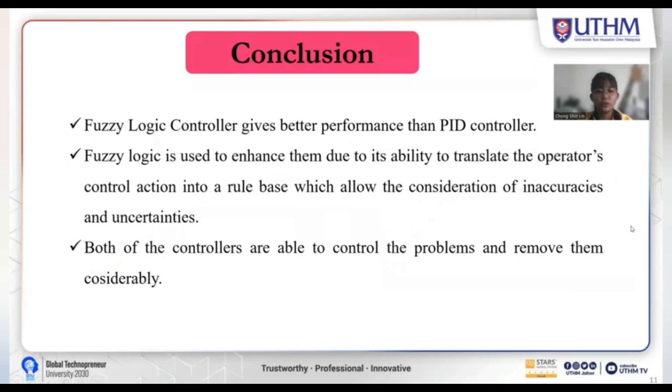As a conclusion, the fuzzy logic controller gives better performance than the PID controller. Fuzzy logic is used to enhance it due to its ability to translate the operator's control action into a rule base, which allows the consideration of inaccuracy and uncertainties. Both of the controllers are able to control the process and remove the error considerably.